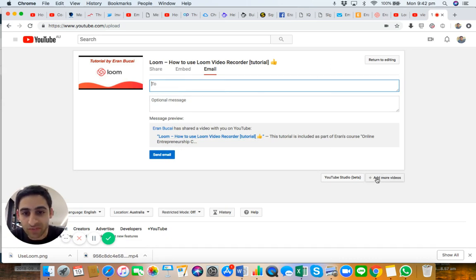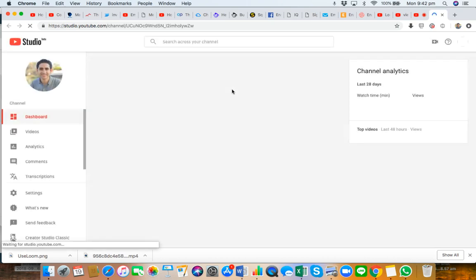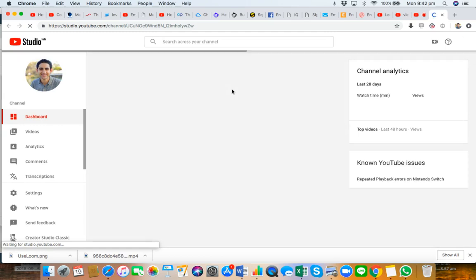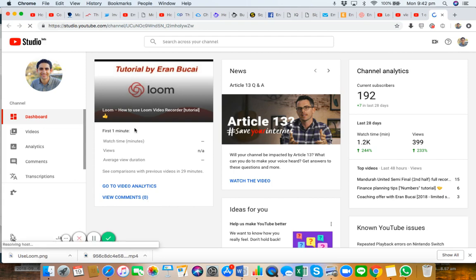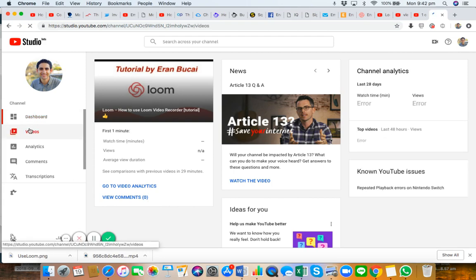You can now add more videos to upload, and you can also go to the YouTube Studio to see all the videos that you've done and edit different things and so on. Let me just show you inside of that quickly as well. So in case you want to change the keywords, you want to change the wording, you want to do something along these lines, it will always take you to your back office. You can always open it as well, okay?